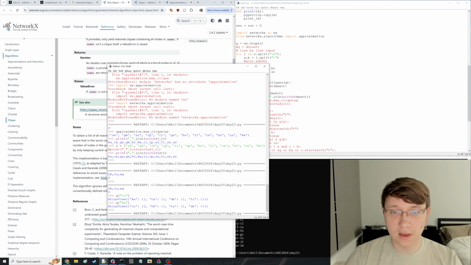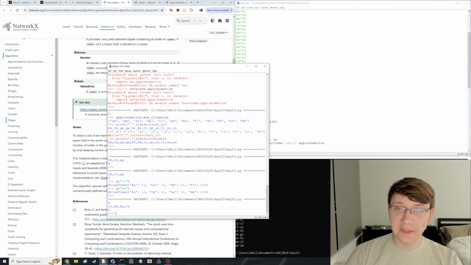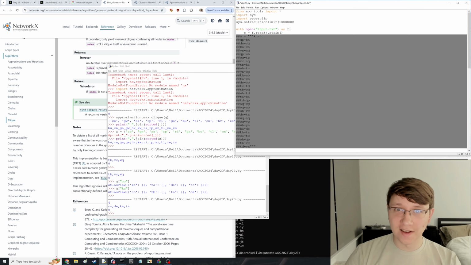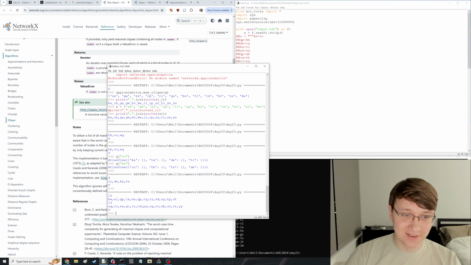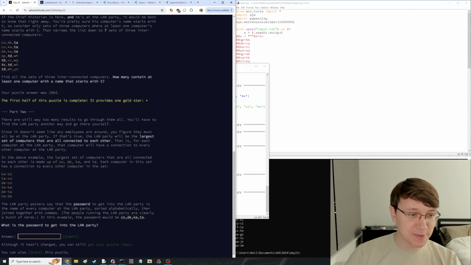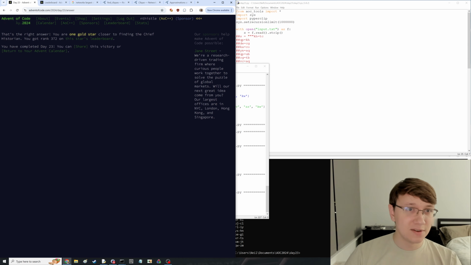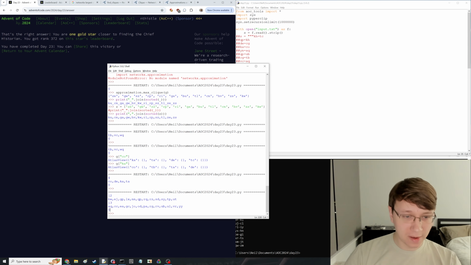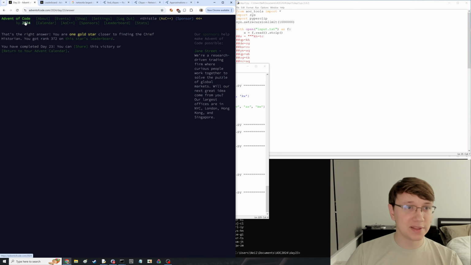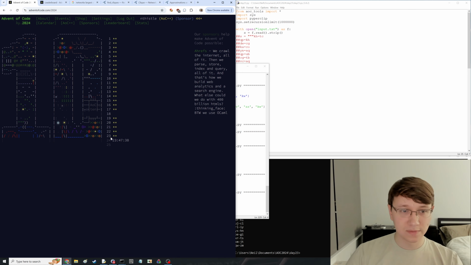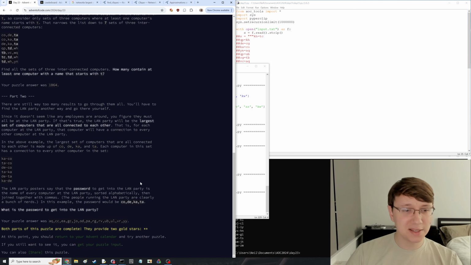Doesn't like this. I thought that's how you make an empty tuple. Okay, well, this one finds it instantly. How about now? Oh yeah, it finds it instantly. Weird. I guess the approximation algorithm that it uses is pretty bad. Rank 372. Okay. Yeah, so that was a little disappointing.